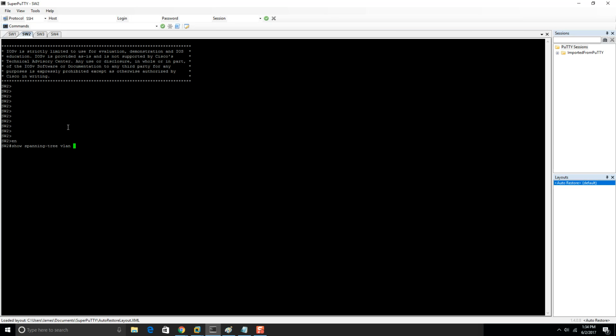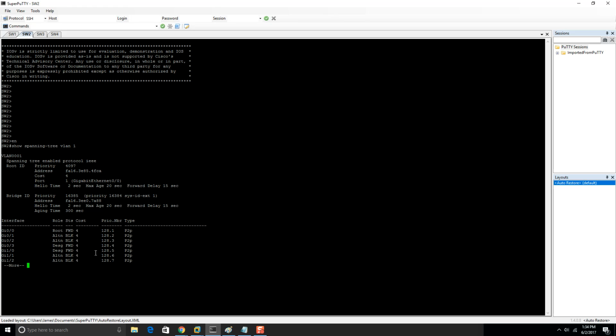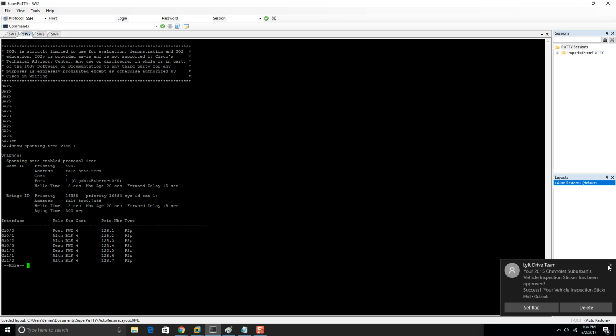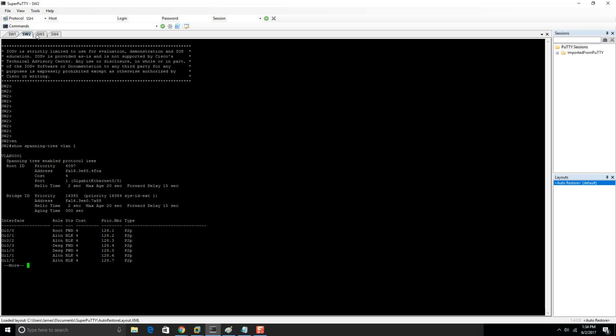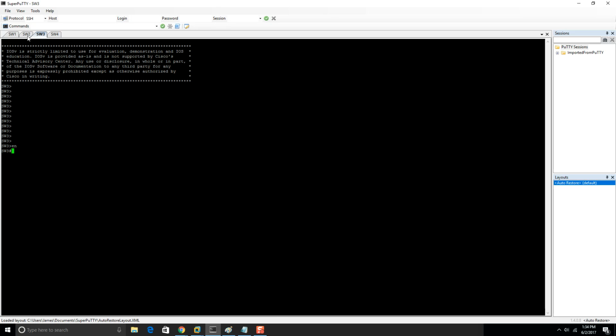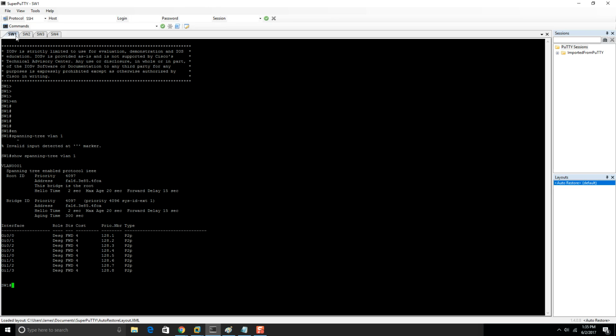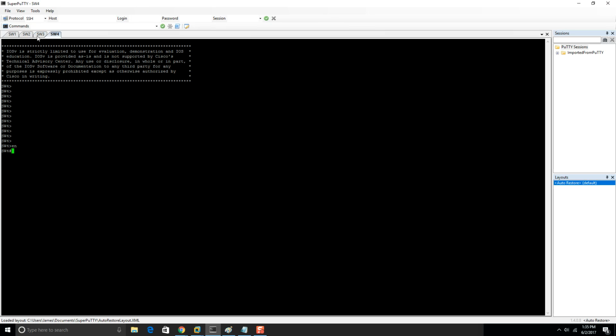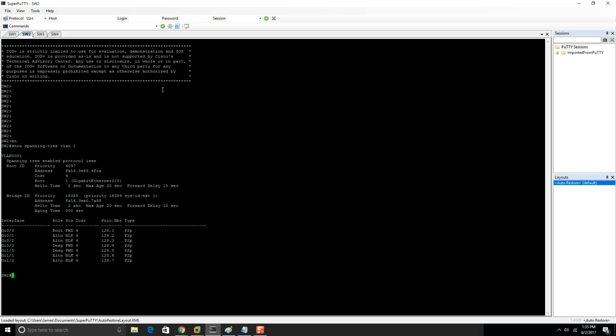So let's show spanning tree for VLAN 1. And what we should see here, I forgot about this. Ignore the link part. Oh yes. Again, we're using a virtual instance for all of our switching, and the gig 0/0 interface is actually not used in this lab, so I'm just going to do a shutdown across all of our switches for that.